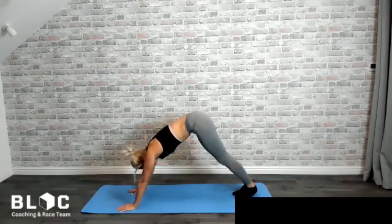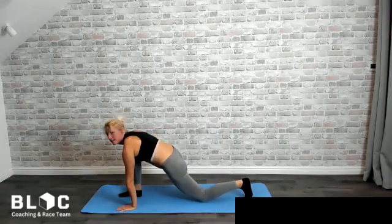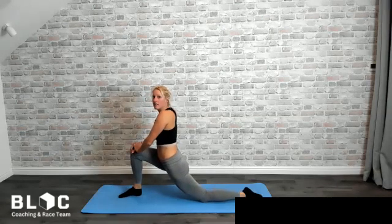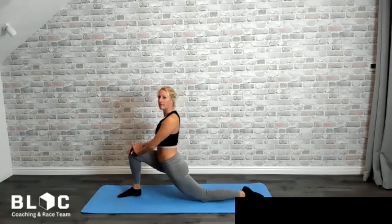And then big step through your hands with your right foot this time. Drop down to your knee. And press back up on that front leg and lunge forwards. Let's just step up into that stretch if you want to push it a little bit further.